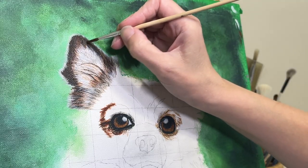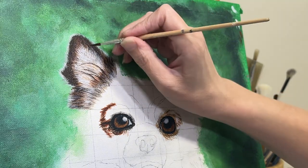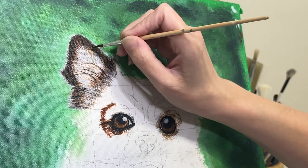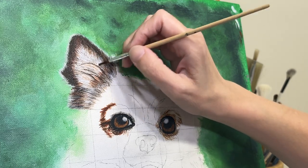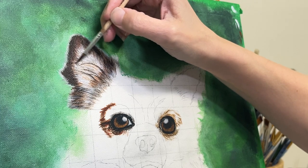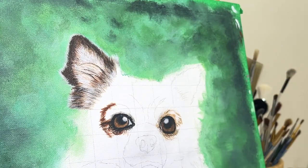So if you feel like something needs more of a shadow or a warmer tone or a cooler tone or a bit of a highlight, that's what glazing is really great for. I never used it before until I discovered it. Like I said, I am self-taught. It changed the game of my paintings for sure.